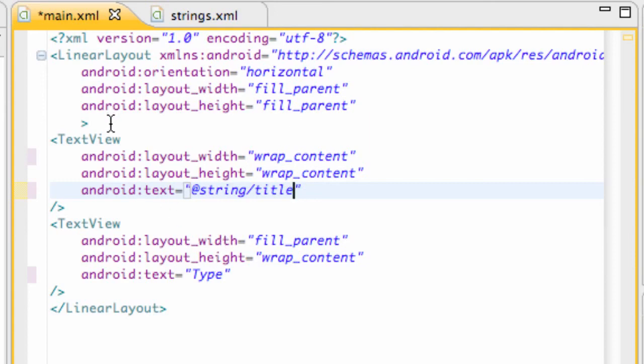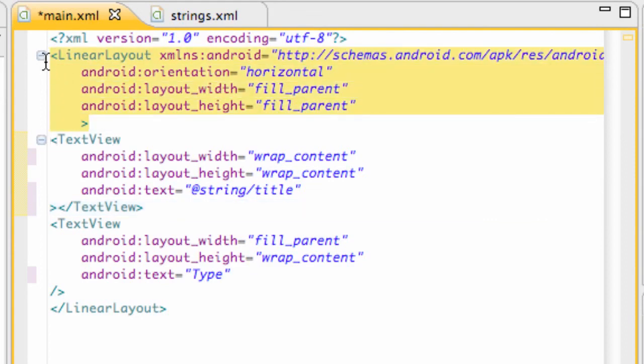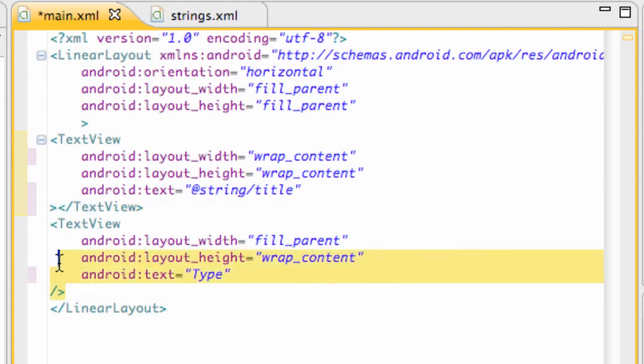Oh, one other thing. There's two ways to kind of close your statements. You can see them both here. Basically, we're setting up our linear layout here, and it's closing down here. Now, anytime you see a /, that's when it's closing. So for example, I set up two different text views, and they're closing statements. So we have our text view, and we set up some attributes, and then we use the less than sign, and then a greater than sign, / text view, and then a greater than sign to close it. Or if you don't want to type this out every time, you can just do / greater than sign for your text. So there you guys go.